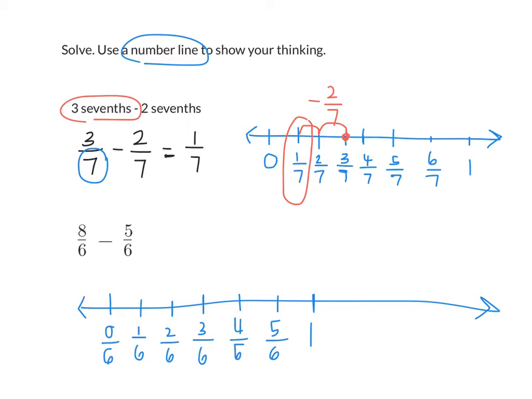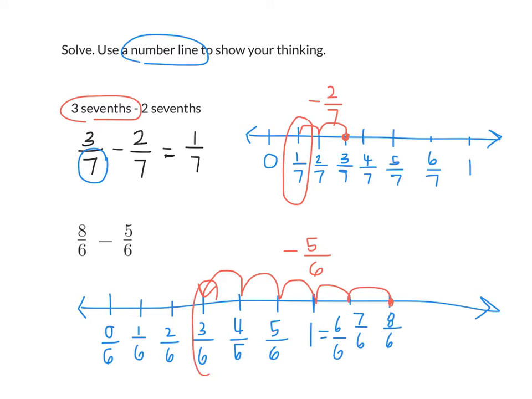Now I have 8/6 to start with. How do I have 8/6 here? I know that 1 is the same as 6/6. So if I have another 6 here, would that be 7/6? And would this be 8/6 here? Right? Do you guys agree? So I'm going to start at 8/6 now. And I'm going to take 5 away. So 1, 2, 3, 4, 5. I'm going to label that I'm subtracting 5/6. When I subtract 5/6, what am I at? Everyone? 3/6. So what is 8/6 minus 5/6?